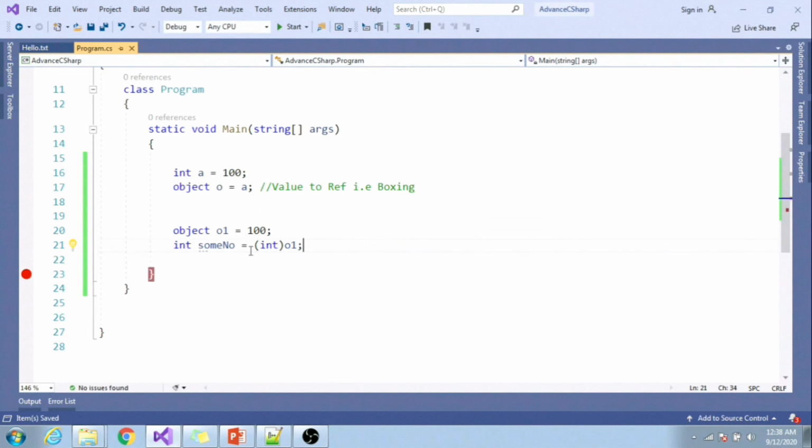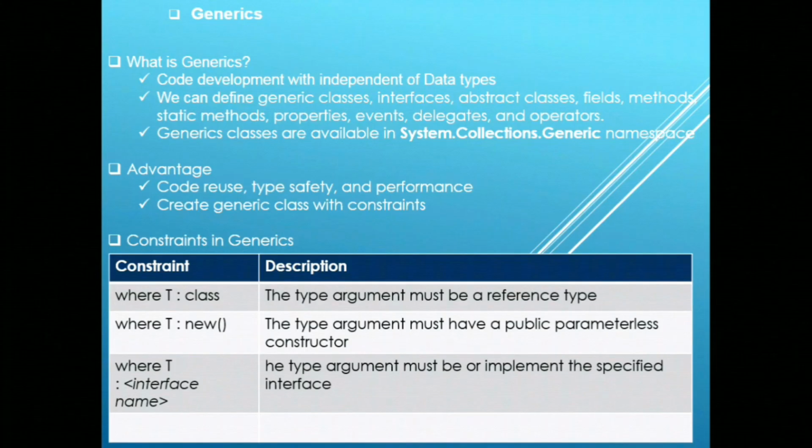So in this scenario, I'm just trying to convert this object type to integer. So this is called unboxing. So boxing is converting from value type to reference type, and unboxing is converting reference type to value type.